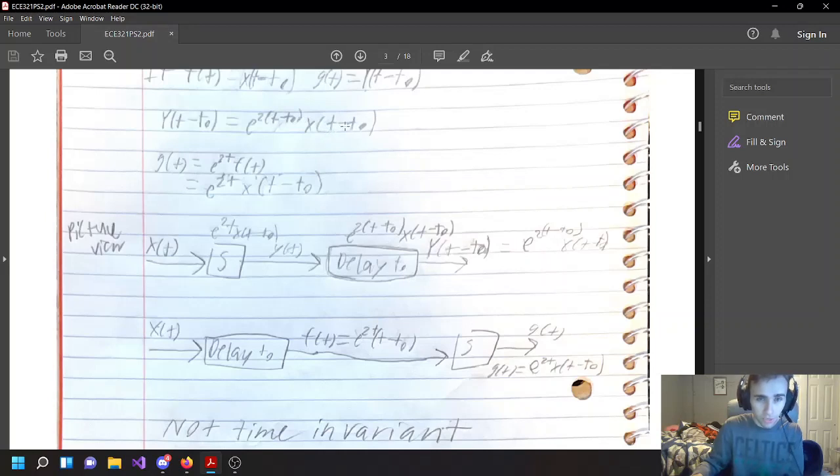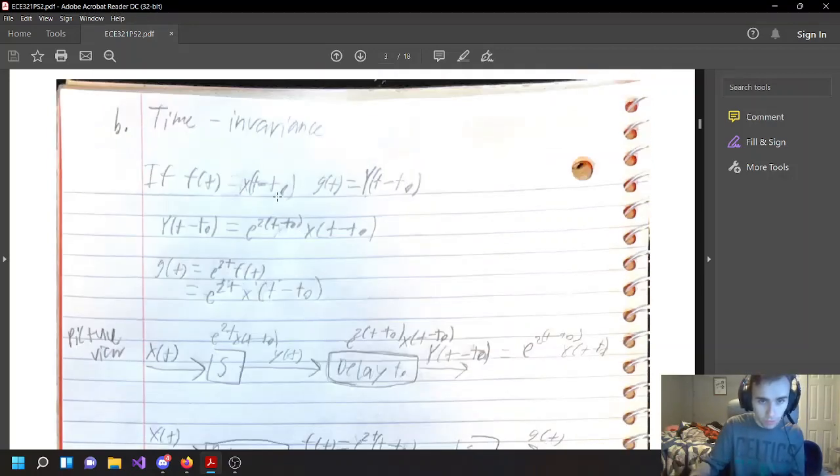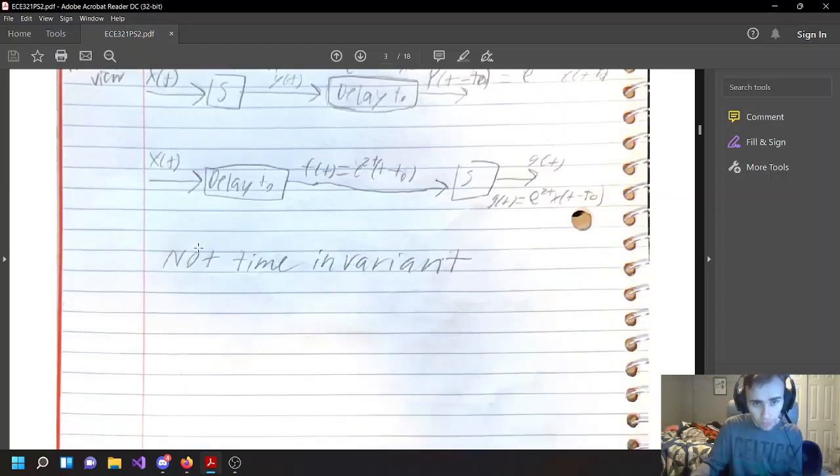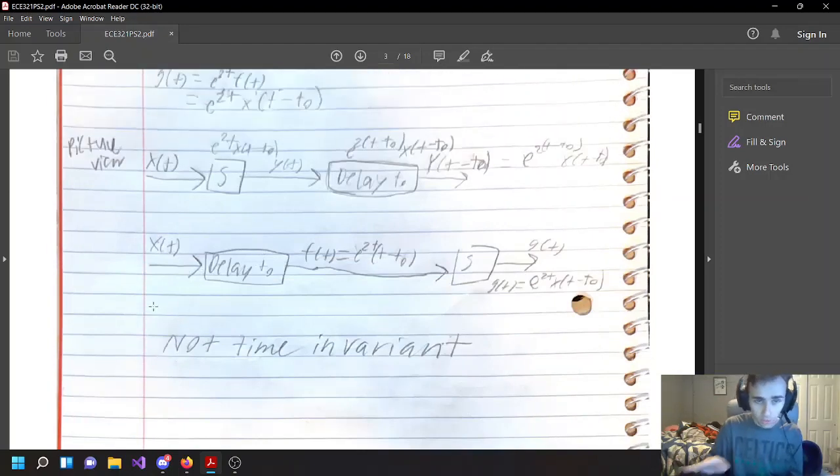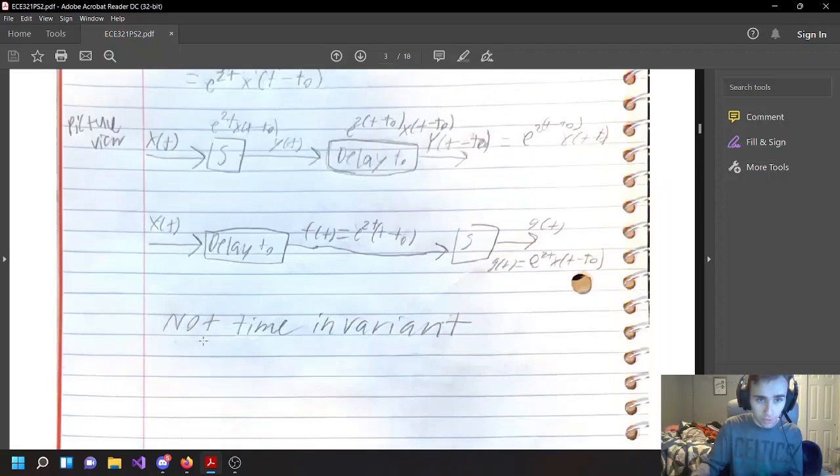And also for the signal, the x. And then for g of t and f of t, it's delayed and then the system. So the t minus t naught in the exponent doesn't go there. So it's just t in the exponent. And then for x of t, it's t minus t naught because it's the system afterwards. So you just plug in the t minus t naught here. And so therefore, it's not equivalent and it's not time invariant.